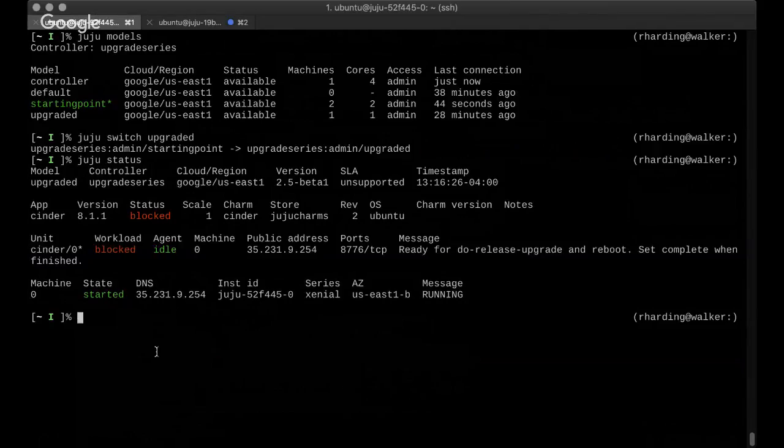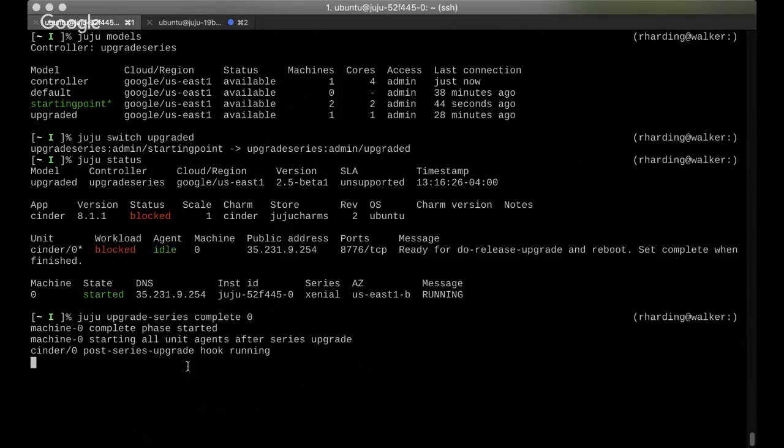So, oh, not sudo. Now, upgrade-series machine 0 complete. I'm going to say, how about if I get the commands right? That would be helpful. How about if I complete on machine 0? This is now the second stage. It's going to start it.